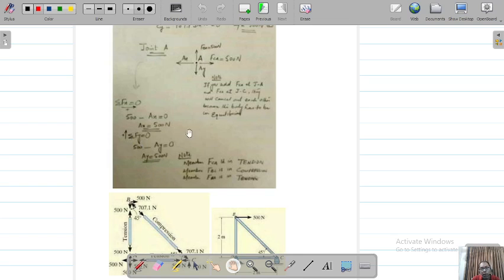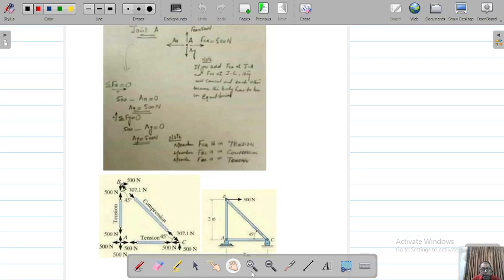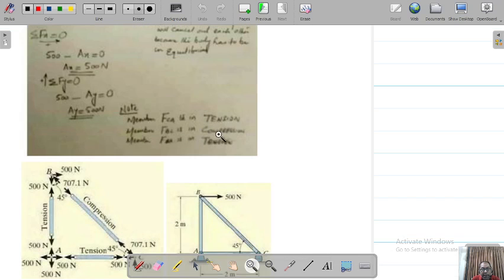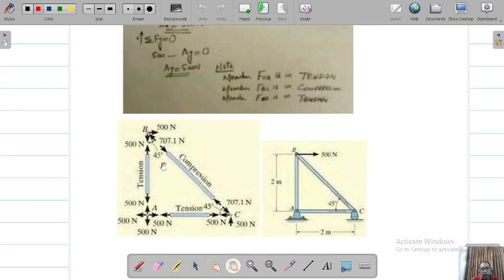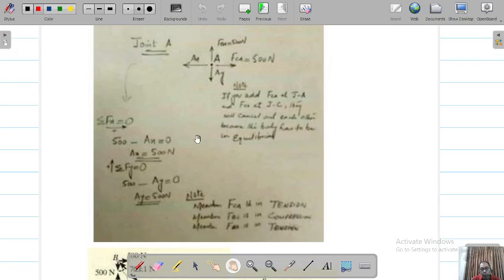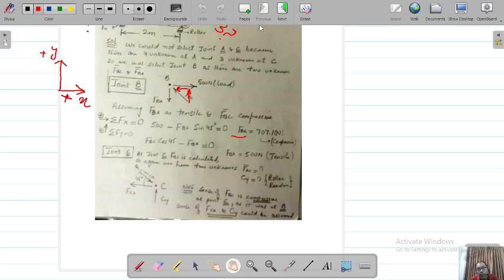So we have resolved all the unknown forces at the respective joints, at BC, BA and AC. We have found that force CA is in tension, force BC is in compression, and force BA is also in tension. This is telling you the respective force members. This was our BC, compression, force CA was in tension, and force BA was also in tension. So this is how we compute analytically. We can analytically solve a truss by using the method of joints.